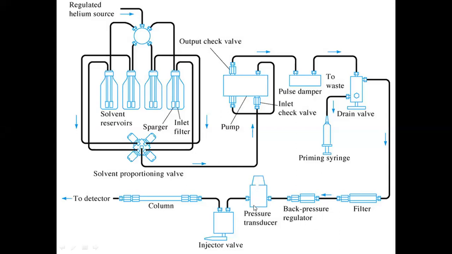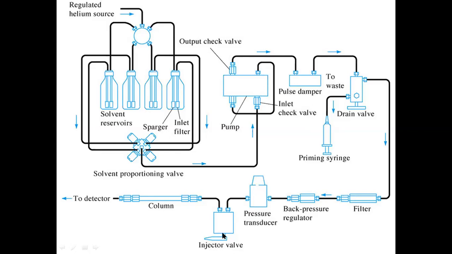And the pressure transducer will display the pressure which has been adjusted. Then this is the exact port to introduce the sample, mostly either here or here. Majorly this is used to introduce the organic modifier, because other than these liquids, if we want to add any organic modifier, we can make use of this port, otherwise this can be blocked.